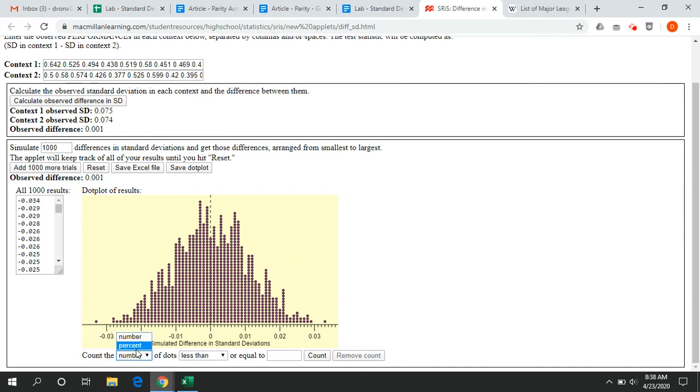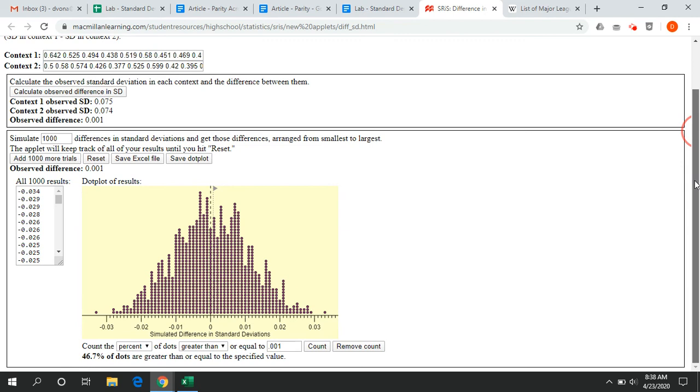So in this case, I'm counting the percentage of dots greater than or equal to 0.001. And again, that's such a small difference that I'm expecting a high p-value. All right. There's no way I'm going to be under 5% here because that difference is so tiny. And you're seeing that I am getting a high p-value of 46.7%. So I can say that, yes, the standard deviation was lower in that 1 year that we looked at, but it's not a significant difference. All right. It's so close to the year prior that we can't really say that it made a big deal one way or another. All right.